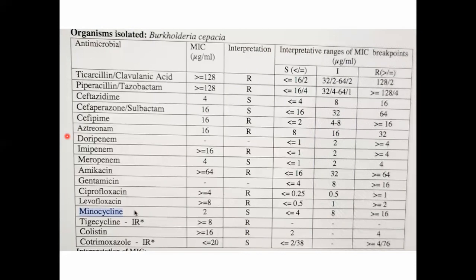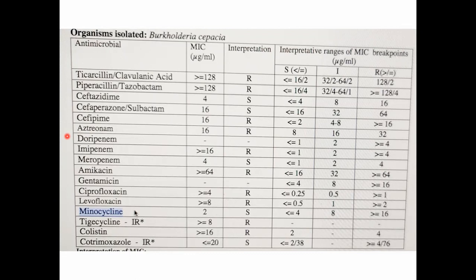Yeah, you are correct. Why is it wrong? What should the interpretation be? Sensitivity should be there, no, sir. 16 by 8. It's not sensitive. What is the breakpoint for sensitive? 8. Intermediate or resistant? Yeah, it should be intermediate. Intermediate. You understand what I'm telling? For aztreonam, it should be intermediate. Then one more wrong is there. One more. Yes, aztreonam, it's okay. It is intermediate and resistant, it's okay.